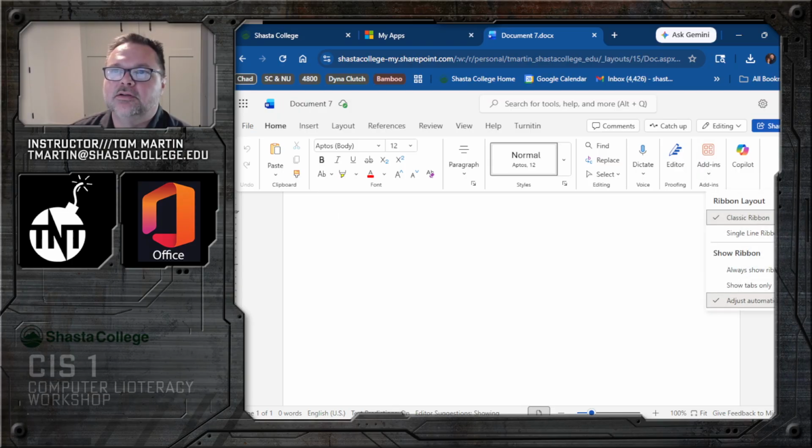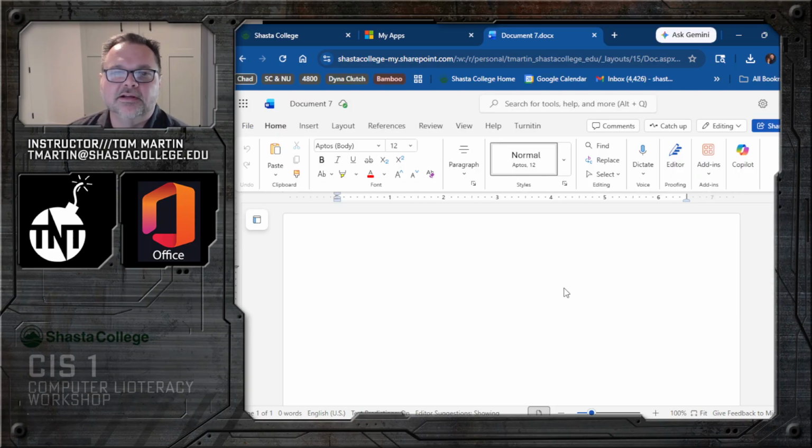And if you click down here and click on Always Show Ribbon, then it'll always be there, and that's the most convenient way to make this work, so you can see all the same tools as I do when you're going through the assignments. Now, again, this is the cloud-based version, so it's a little bit different than the downloaded version. But we see here that the document right now is named Document 7.